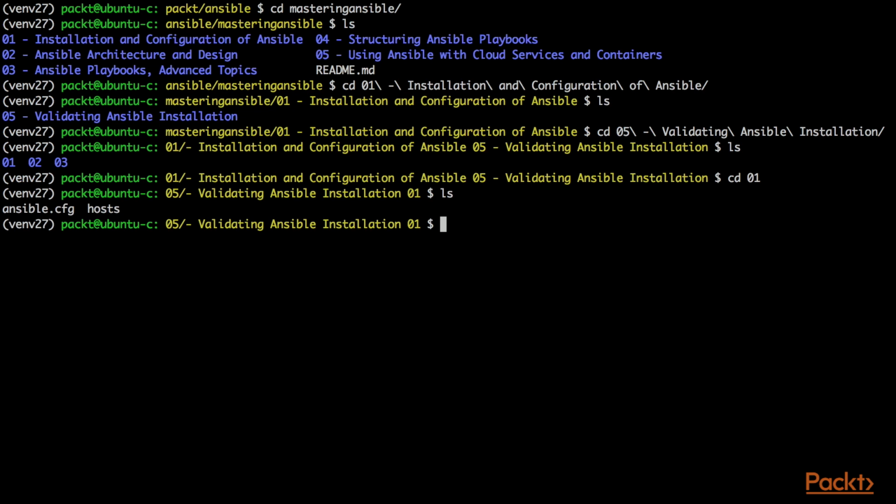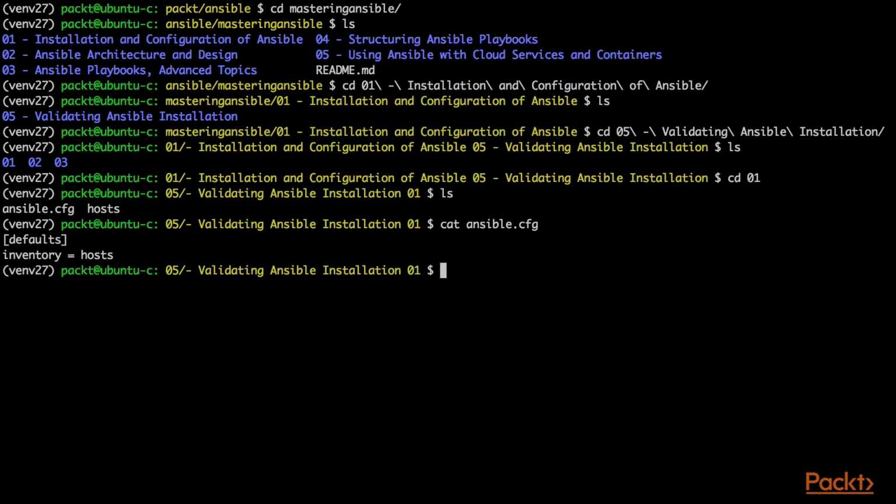If we go into the first one, each subfolder is self-contained with its own ansible.cfg and inventory. So we saw that an ansible.cfg in the current directory is the second highest precedence. Essentially, we can move to each directory and run Ansible from that directory to relate to the configuration that is actually within it. So here we are in the first revision. If we just recap here, that's our ansible.cfg, very simple, just pointing at our inventory. And if we look, this will just point to one host, CentOS1.